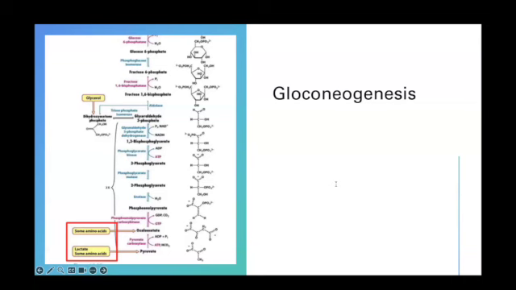And then lastly, we need to also bypass hexokinase. So we need to somehow make glucose out of glucose 6-phosphate, and that is catalyzed by the enzyme glucose 6-phosphatase. So the net input for gluconeogenesis is 6 ATP and 2 NADH. And gluconeogenesis is regulated at the 1,6-bisphosphatase step. So same way as glycolysis, it is regulated at that step right here where fructose 6-phosphate and fructose 1,6-bisphosphate get interconverted.